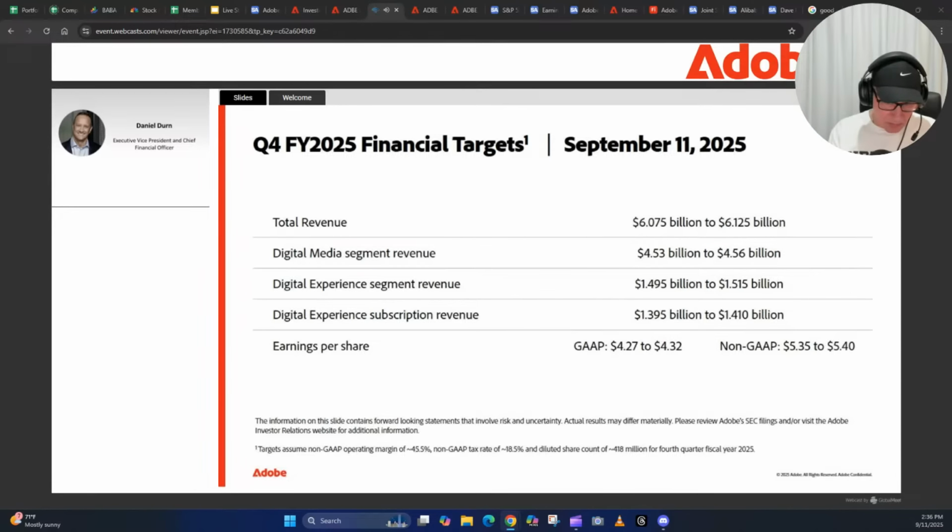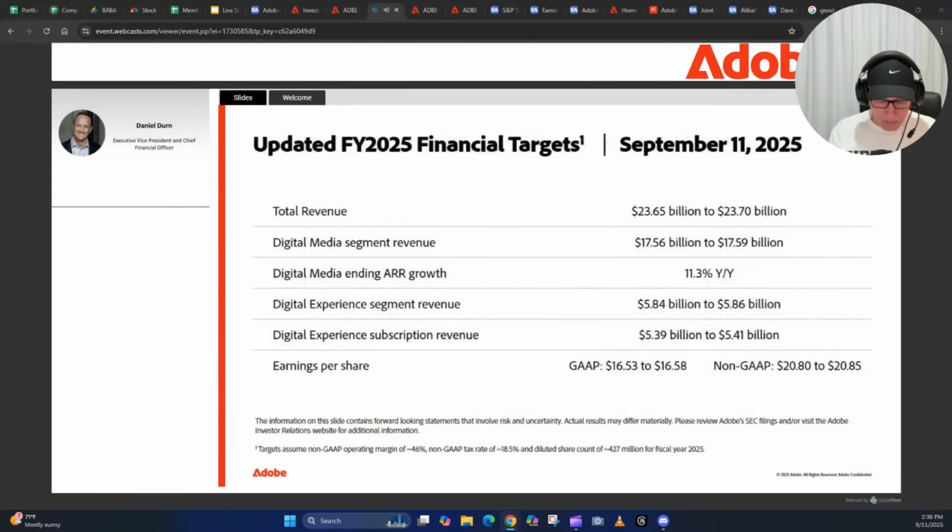Based on our momentum, we are pleased to raise our digital media ending ARR growth target. And given our Q4 targets, we are raising the full year total revenue and GAAP and non-GAAP EPS targets.